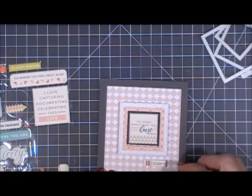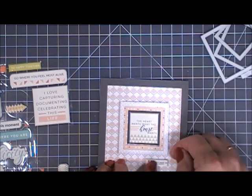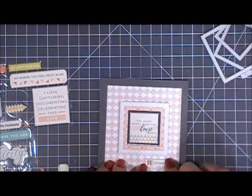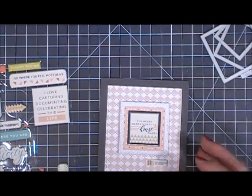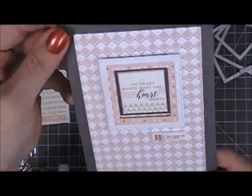I did take the little puffy sticker that says, "You make me so happy," and I'm gonna add it right below my little window there. And basically that's all I did for that card. But I really like how clean and neat that turned out. And that's it for card number 8.